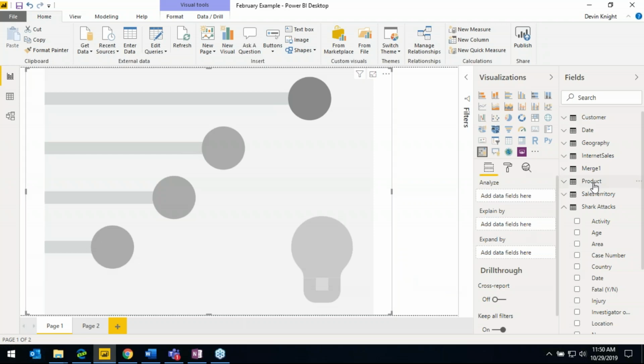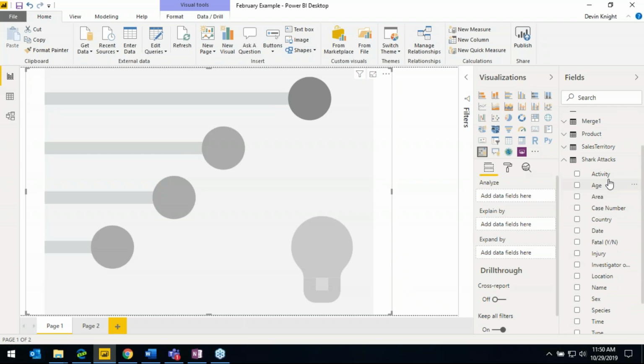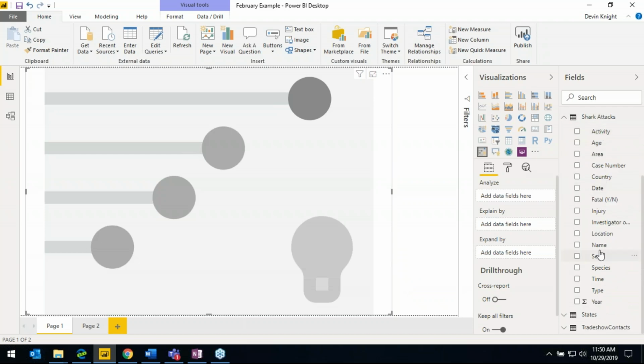So for this example, I'm going to bring in some kind of fun data. We're going to be looking at shark attack data. Yeah, not fun for the persons that were involved, I suppose. But I want to look into what are the attributes that are influential towards a fatal shark attack.